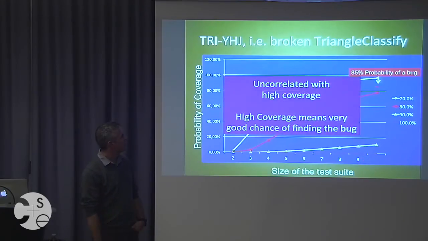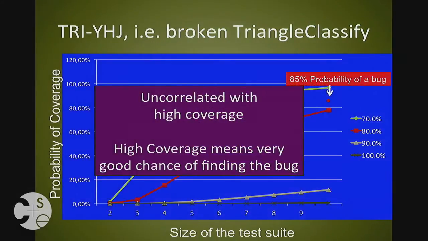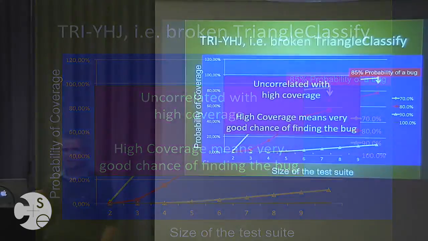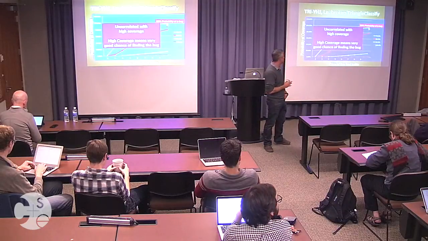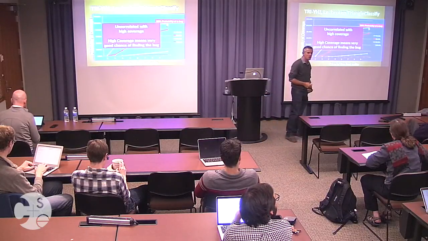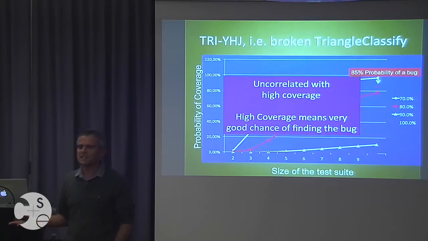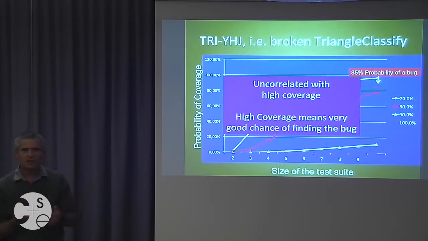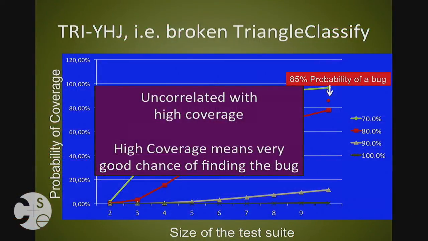But I would argue in this case that although it's uncorrelated with high coverage, if you get the high coverage, it means you have a very good chance of actually finding the bug, but it just turns out that it's kind of somewhat artificial in this case. Now, this slide, I think, shows, if anything, the real problem we have here, because what is a real tester going to do? A real tester is not going to use this analytical framework I have here. A real tester is going to say, what does a triangle classification do? It's supposed to look at cases where the 3 sides are the same. Let's create a test like that. So actually, this thing that's way down here at the bottom, in reality, it's not down there, because a real tester would have created that test.